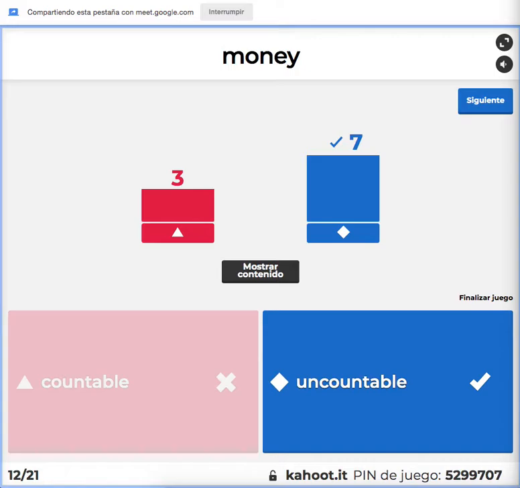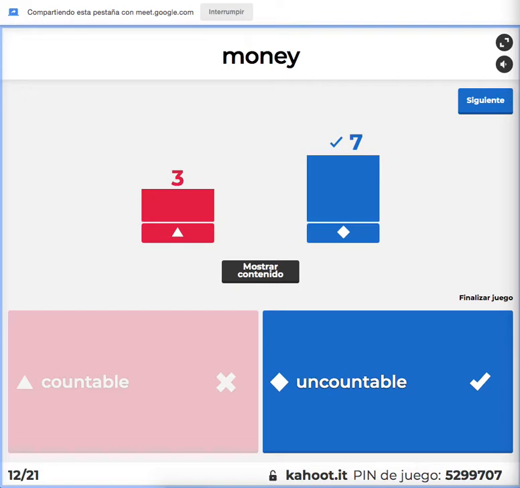Because if you just say bill, you are going to be talking about factura. So, money bill. You can count money bills. I have one money bill, two money bills, and so on. But money, it is impossible to count because, for example, if you have two money bills of 10,000 pesos, how is the amount that you have? ¿Cuánto tienes? How much money do you have?